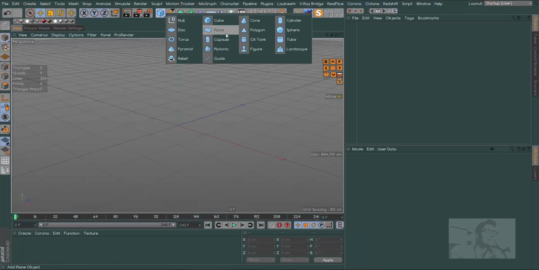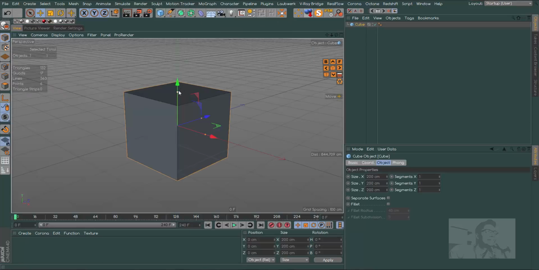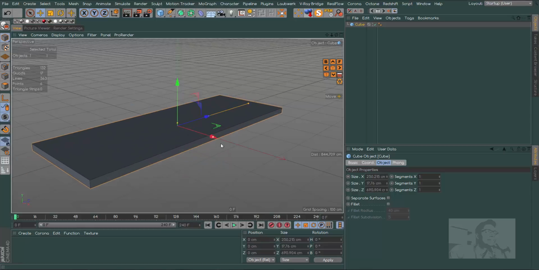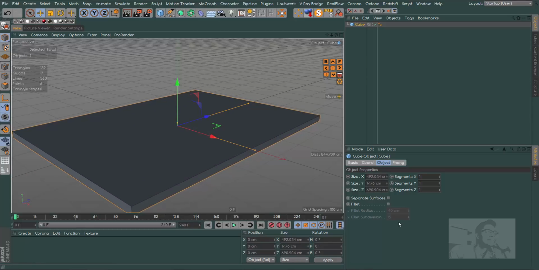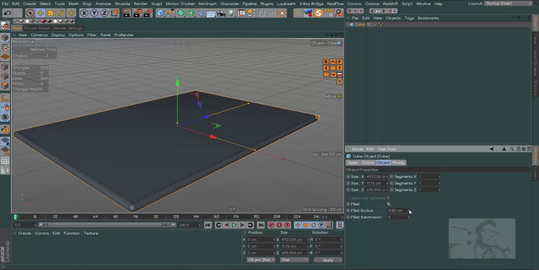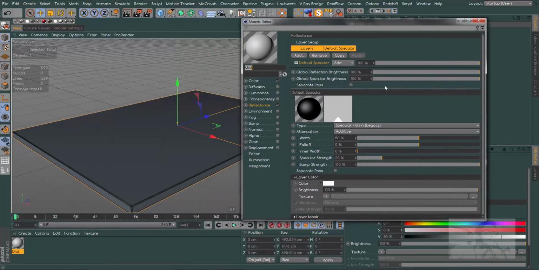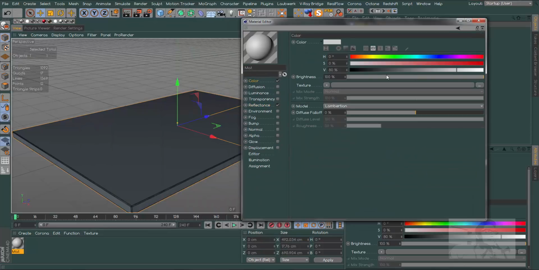First, we need a table, a simple cube. Let's make it bigger. Let's check fillet to make some rounded corners. And our material for our table, an 80% color.